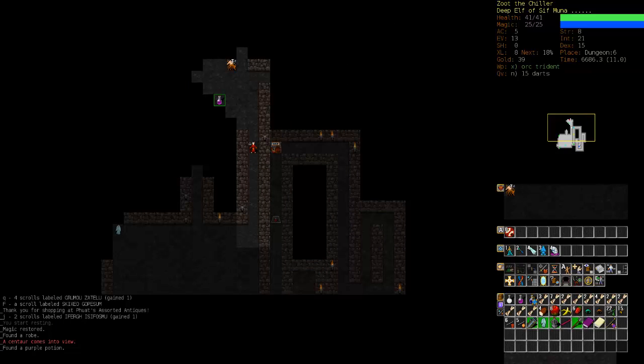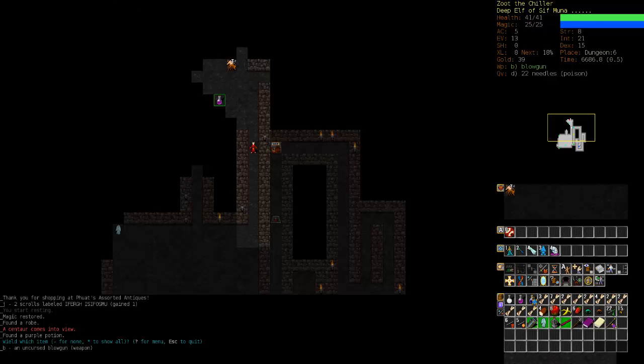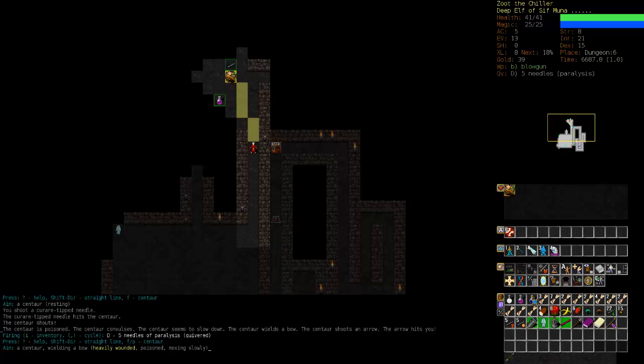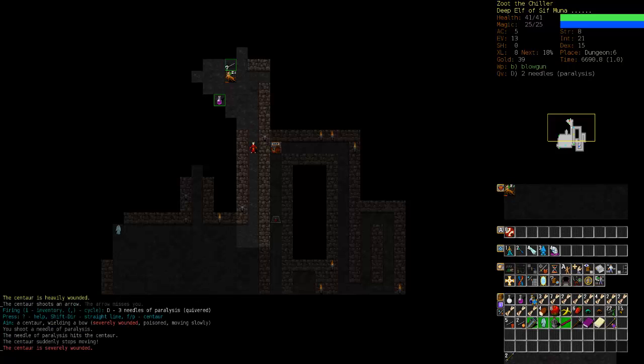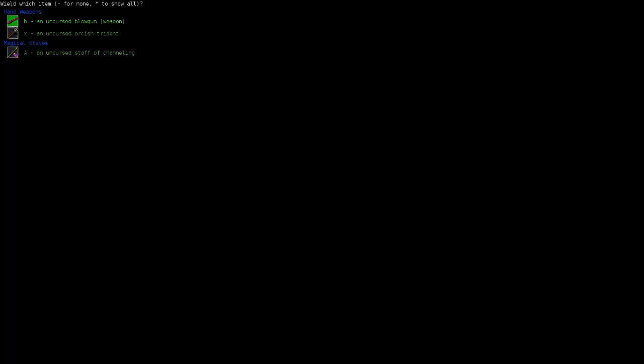Again, we have a centaur. I think we're going to stick with the Kiari technique here. Paralysis. We got him. Let's try paralysis needle on him. Missed. There we go. And one Throw Frost takes him out. Switch back to our trident.